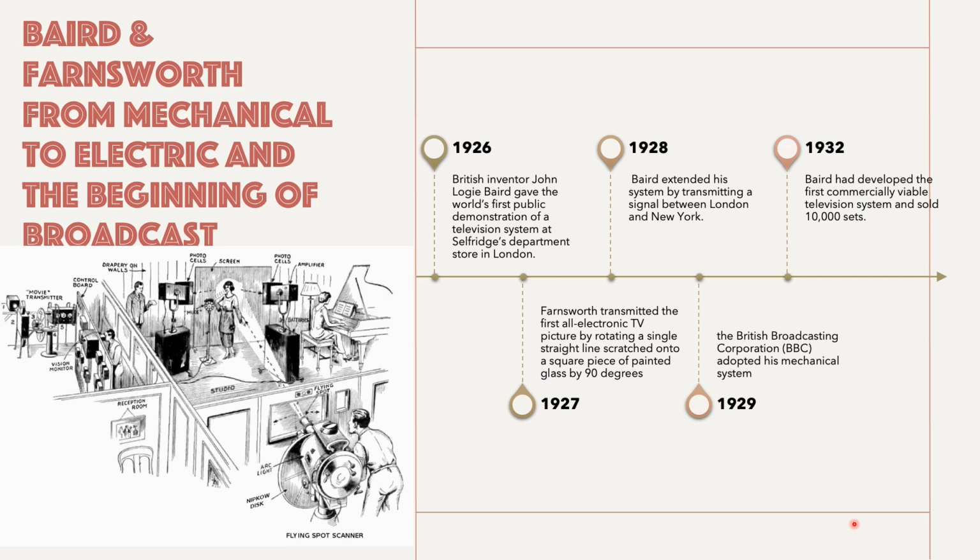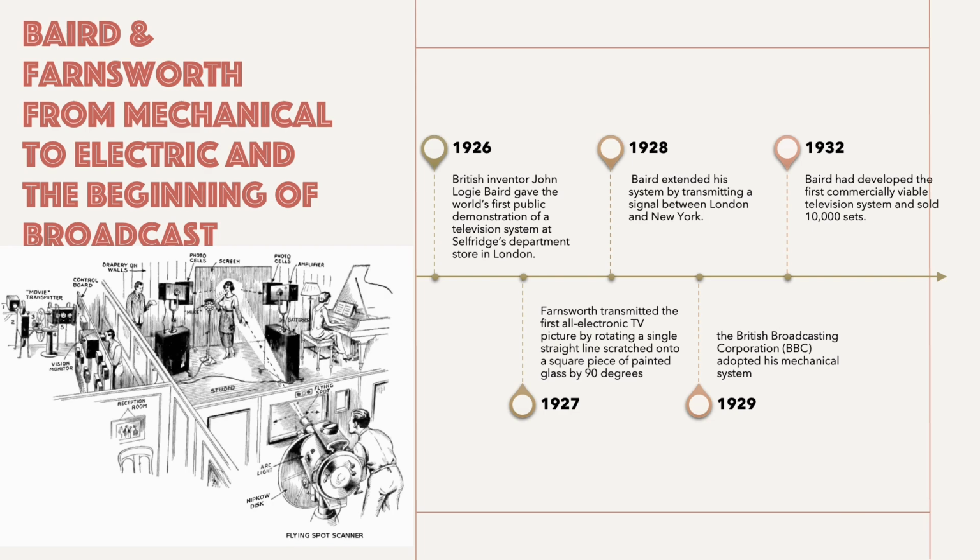So in 1926, John Logie Baird gave us the world's first public demonstration of a television system. And this was in a huge and very famous department store of the time called Selfridges in London, which still exists. He also used mechanical rotating discs to scan moving images into electrical impulses. Those were then transmitted by cable to a screen. One of the first things Baird does is create this process of transmission.